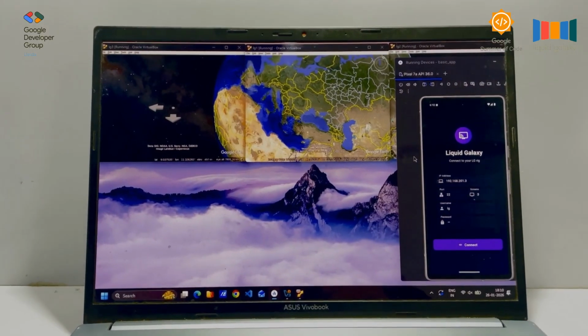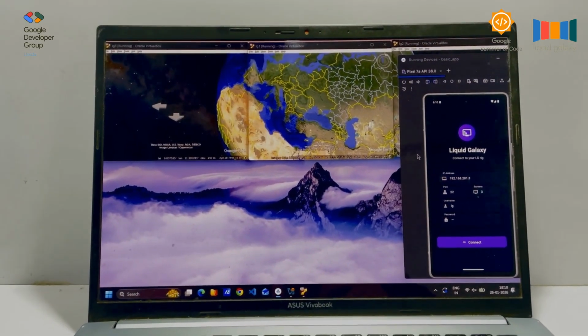Hi Liquid Galaxy team, I'm Pawan Moorya, Computer Science undergrad from BJTI Mumbai, and this is my task 2 submission for GSoC 2026. In this video I'll demonstrate my Flutter application. The app allows users to send and clear KMLs and logos and navigate functionality. So let me first demonstrate the app and then I'll explain the code.